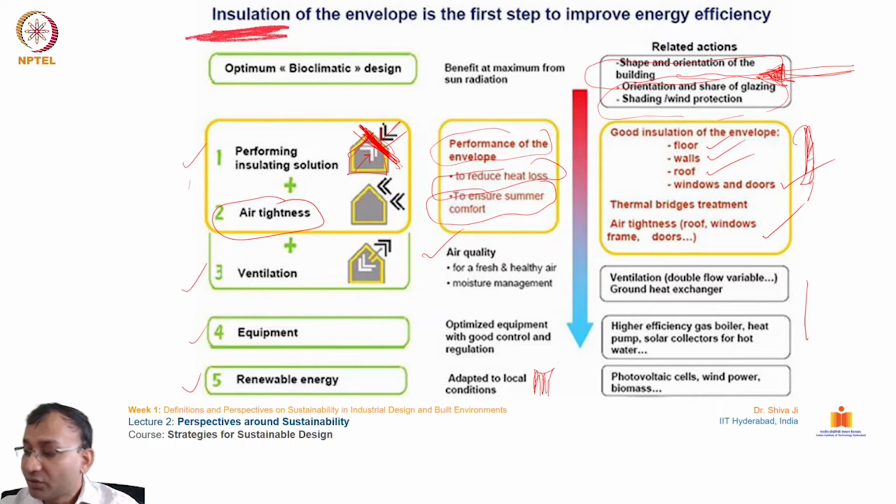And ventilation. In the renewable energy sector portion, if you see, there are some efforts made in recent decades for photovoltaic cells, wind power, biomass. For example, these days a new concept has come up: net zero energy buildings. Indira Paryavaran Bhavan in New Delhi, India, is the first net zero energy building which generates its own power, more than 100%. It utilizes the power requirements from the site itself, and supplies to the grid whatever excess energy it generates.